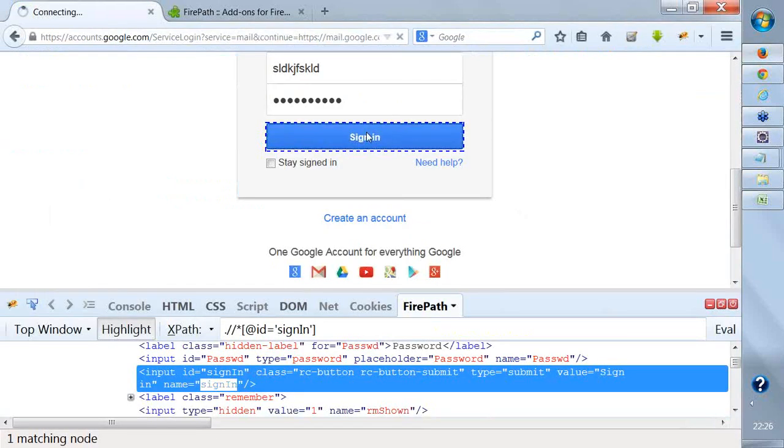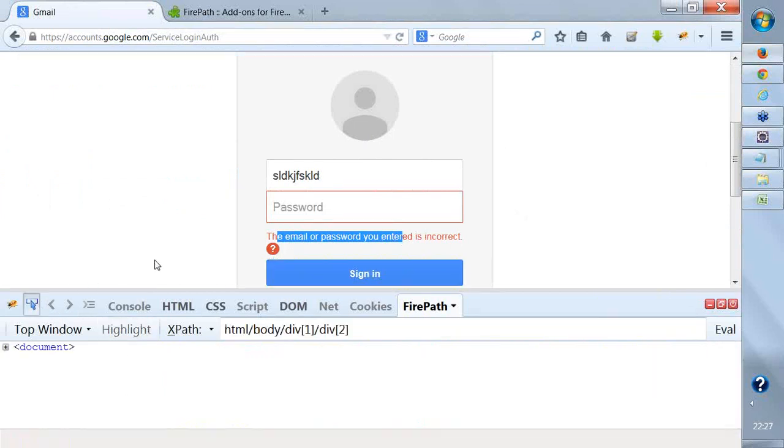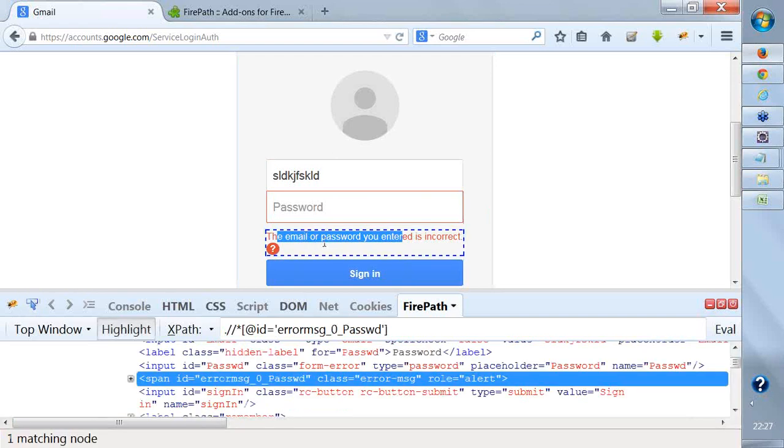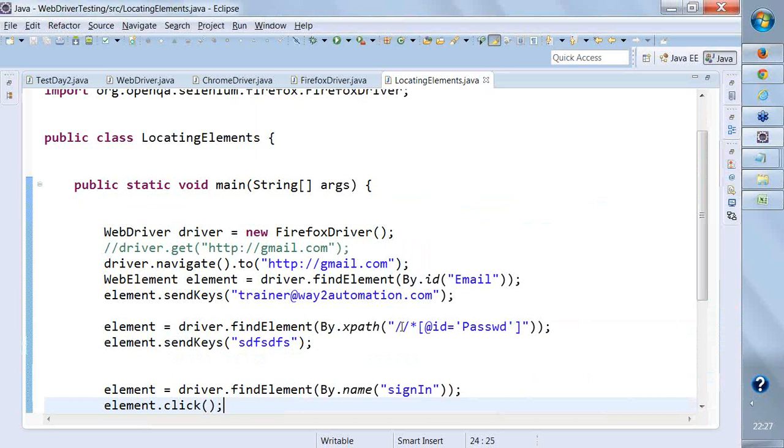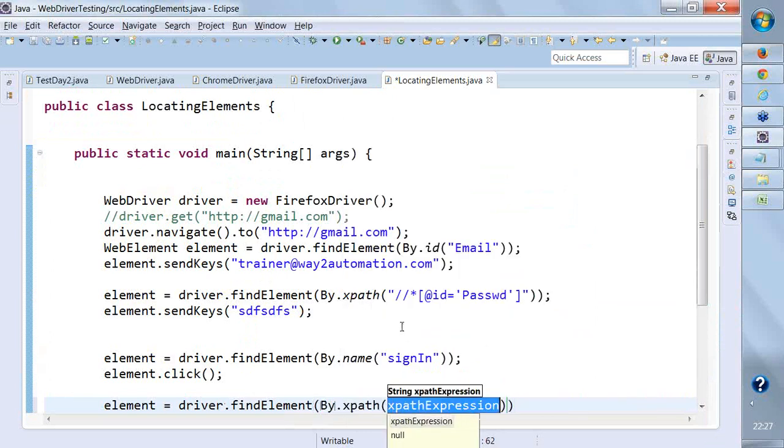After clicking on sign in, I'll get a message over here and I want to print the text of this message. Every element on a page has some locator, right? So locators are available for all the elements. Again, I can take the XPath of this element and say element equal to driver.findElement(By.xpath).